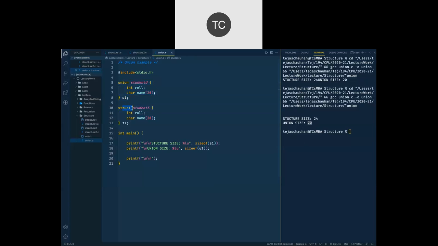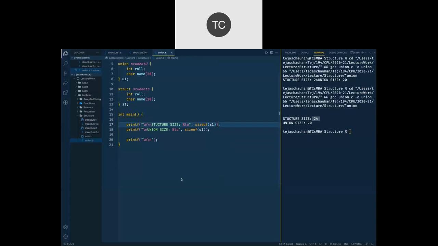But when you go for the structure, then name requires 20 bytes and roll number requires 4 bytes here because I'm running a 64-bit OS and the GCC compiler natively. So 20 plus 4, total 24 bytes, is the size of your structure. Okay. So that's the difference in size.